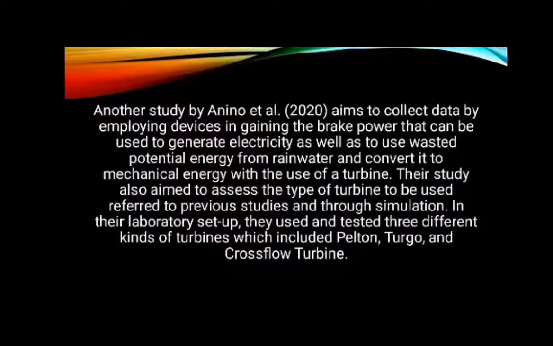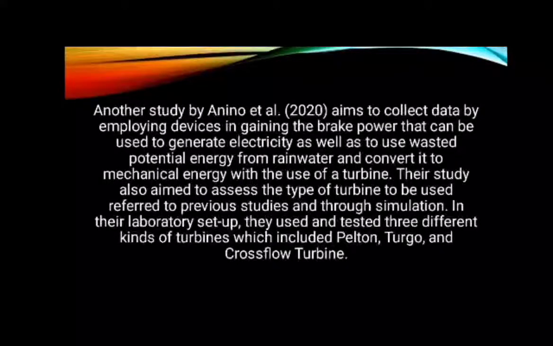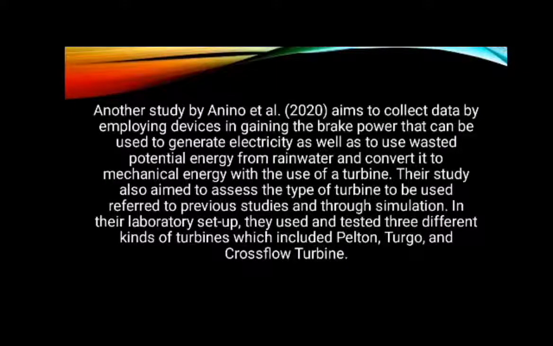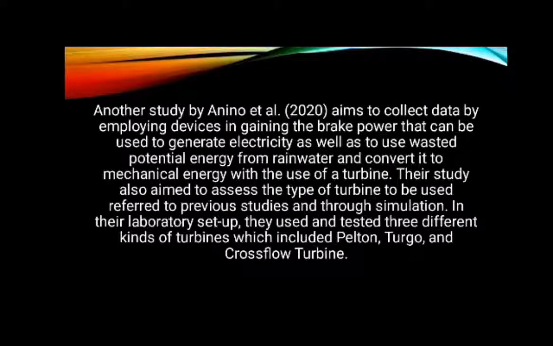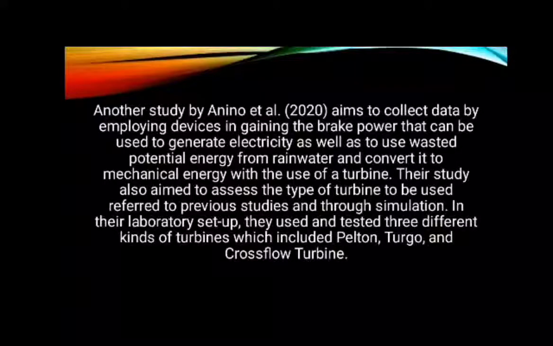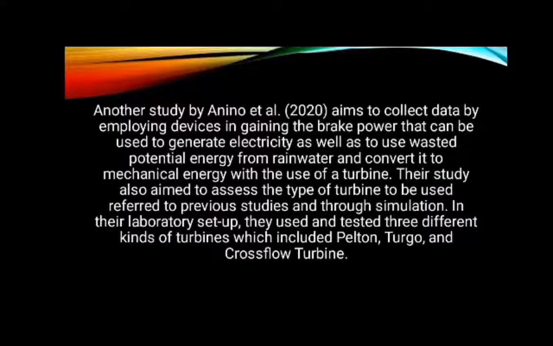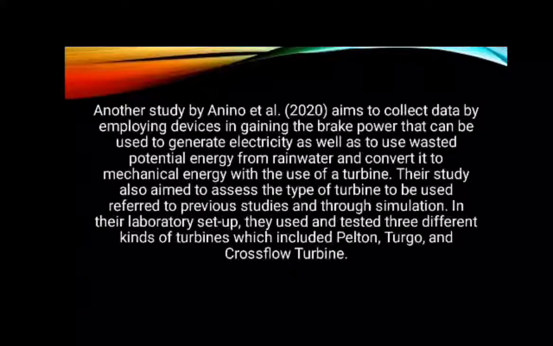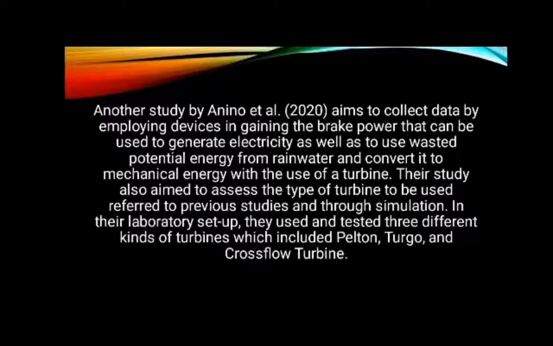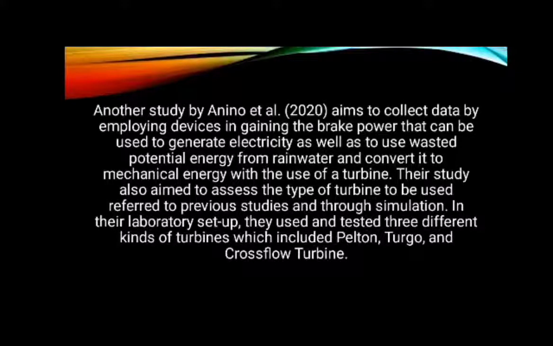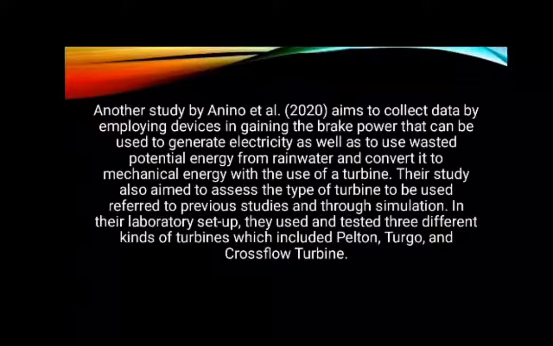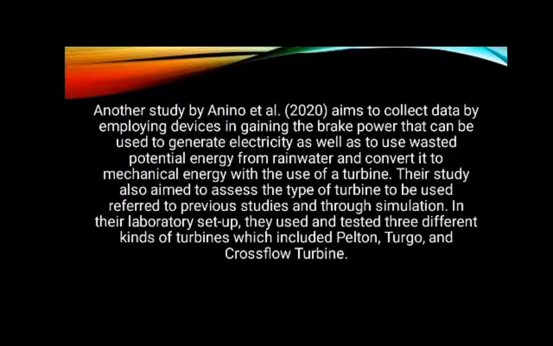Another study by Anido and others aims to collect data by employing a device and gaining the brake power that can be used to generate electricity, as well as to use wasted potential energy from rainwater and convert it into mechanical energy with the use of a turbine. Their study also aims to assess the type of turbine to use, referring to previous studies and through simulation. In their laboratory setup, they tested three different kinds of turbines, which included Pelton, Turgo, and cross-flow turbines.